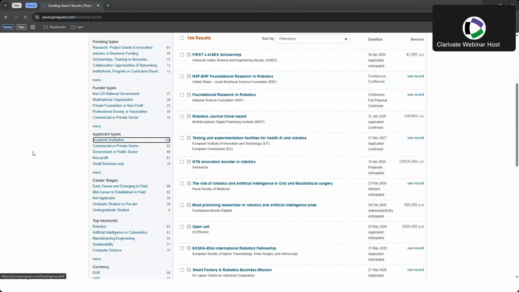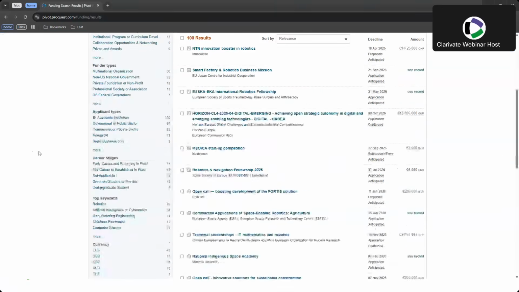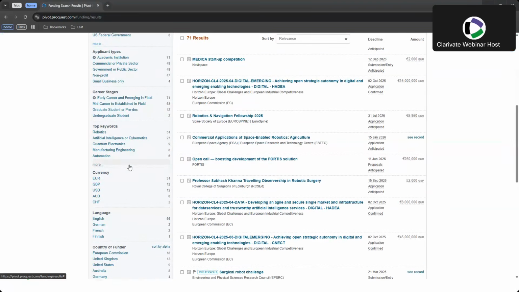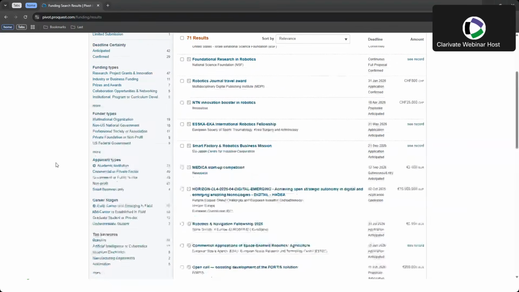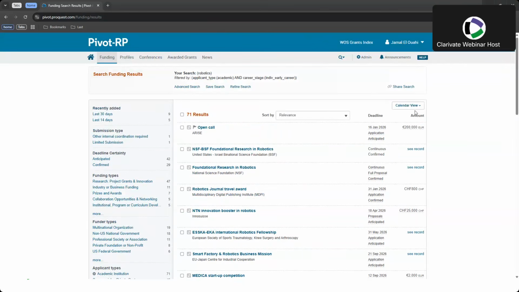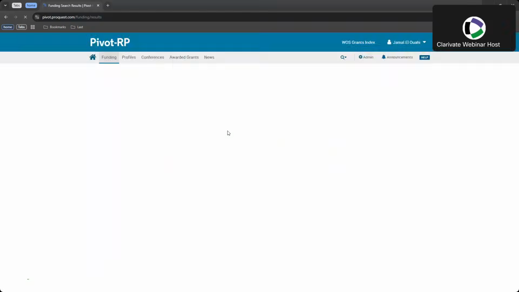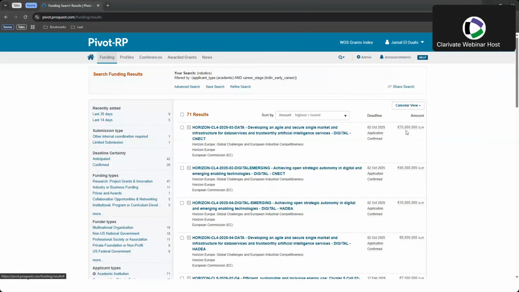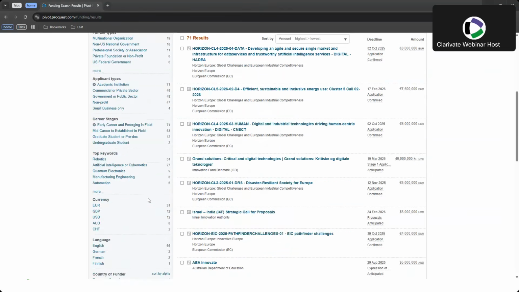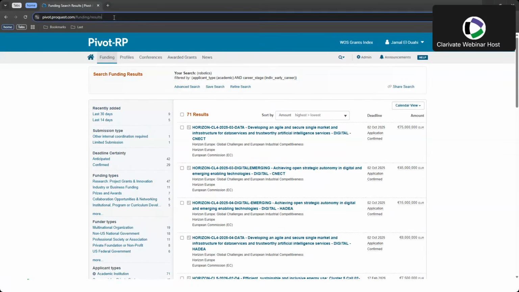I'm affiliated with an academic institution, and I'm early career, and I want to sort by amount, so I can have a list of funding opportunities about robotics. All right, and so that's basically how Pivot RP works.